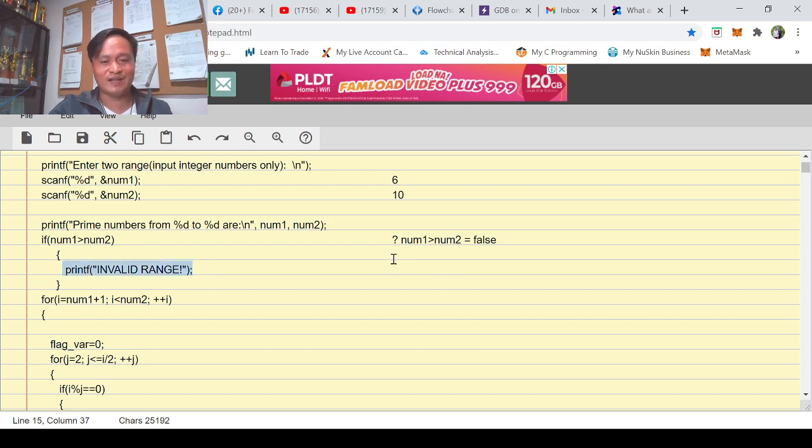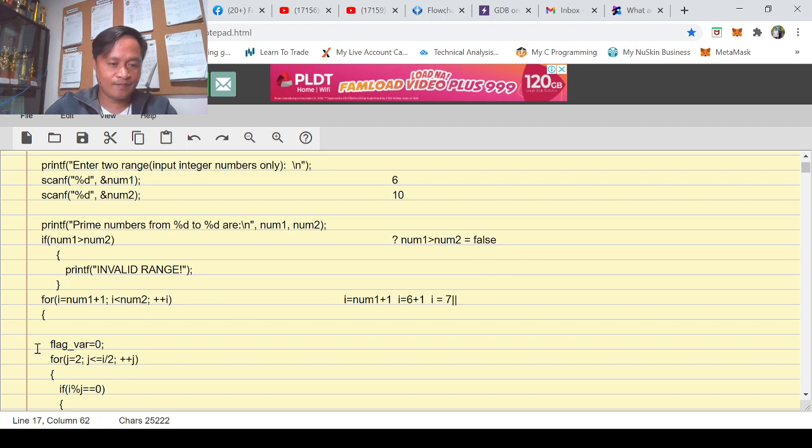Move to the next line. So the next line says what? It's a for loop, right? I is equal to num1 plus 1. So our I becomes how much? Our num1 is 6, right? Plus 1, that is how much? 7. Okay? Our I is 7.